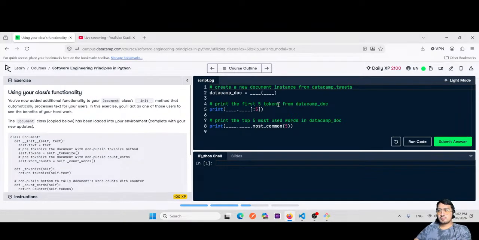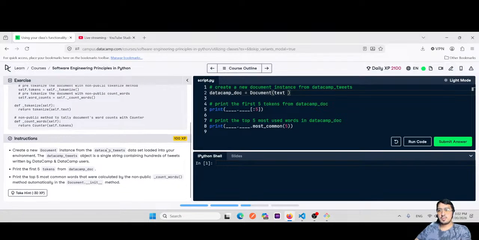So in this document, we need to put the text, and here we should pass the data count tweets. Then print the first 5 tokens. So it will be data count.doc, and here I will get the tokens.